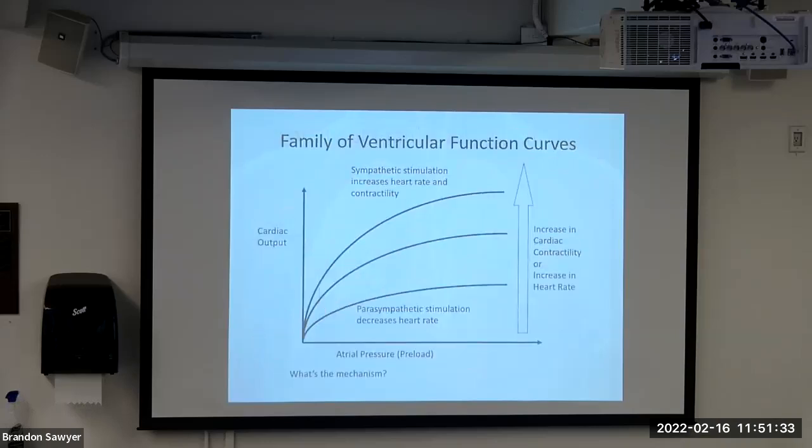So why this happens is it's all about increased calcium release in the cardiac muscle. Sympathetic nervous system activity activates the sarcoplasmic reticulum even more in those cardiac muscles. It releases more calcium, right? So we get an increase in actin-myosin binding, and that's going to give us more force when those sarcomeres shorten because we have more myosin heads helping us out.